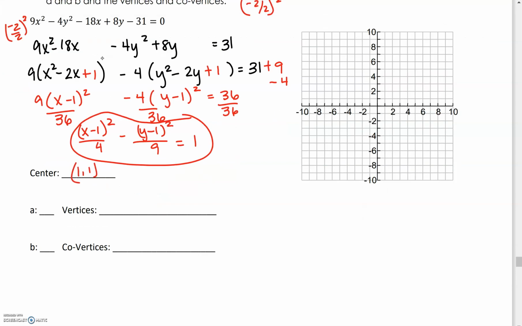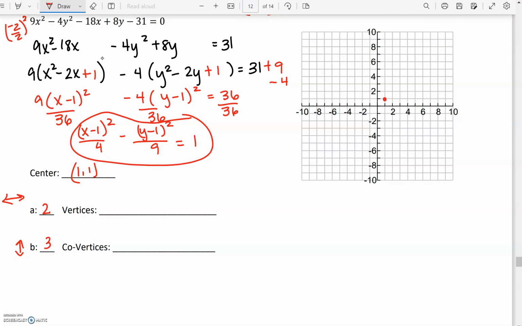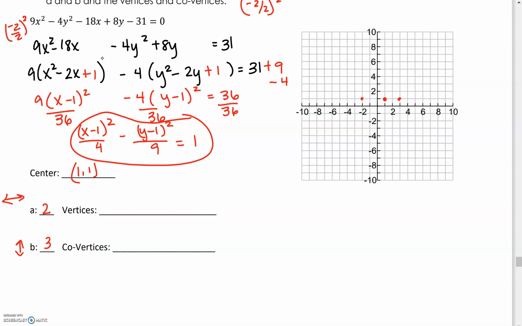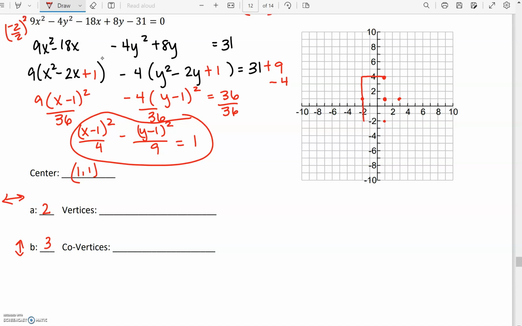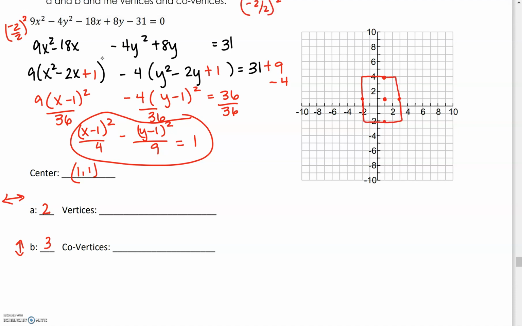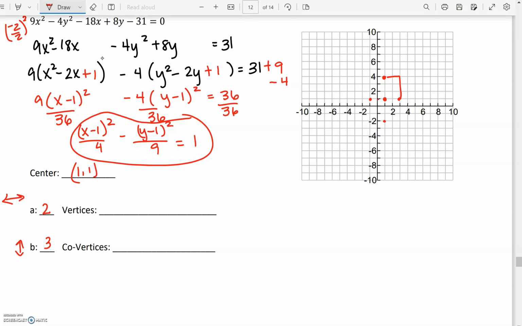And again, this is my x, this is my y, but 1 and 1 doesn't matter. So A is right here, and it's with the x, so it's left and right for that one. Square root 2, square root here 3, and that is up and down because it is with the y, which is up and down. So putting a dot at 1, 1, and going left and right 2, and going up 3 and down 3, and drawing our box. And then labeling our, did I count that right? That's off a little bit. That needs to go 2. 1, 2. There we go.